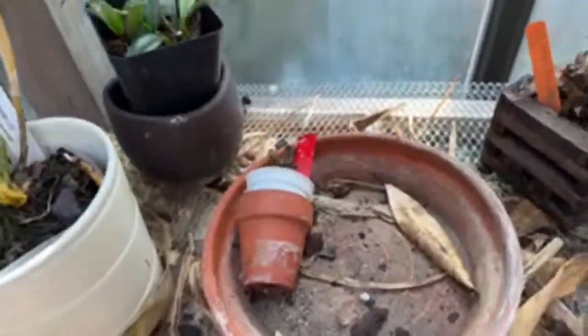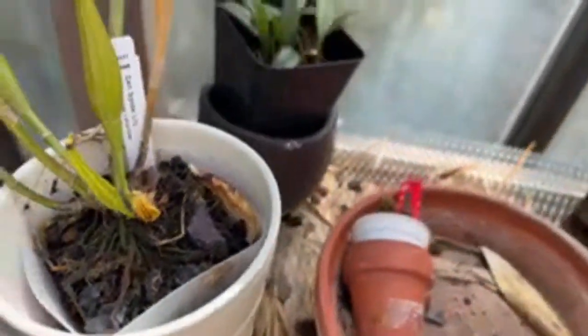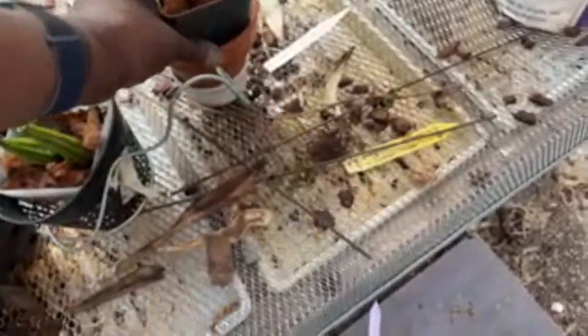And let's go back this way. I did lose that, which is my Gramangus Alicia, so I think I'm just going to give up on it. The bulbs are mushy. Over here are a couple bobos that are going to go outside, and my spider lily is there. I'm going to repot that before I put it outside. Down here are a couple, and I could put these outside now. I should. These are a couple of the new plants that I got from Orchidea.